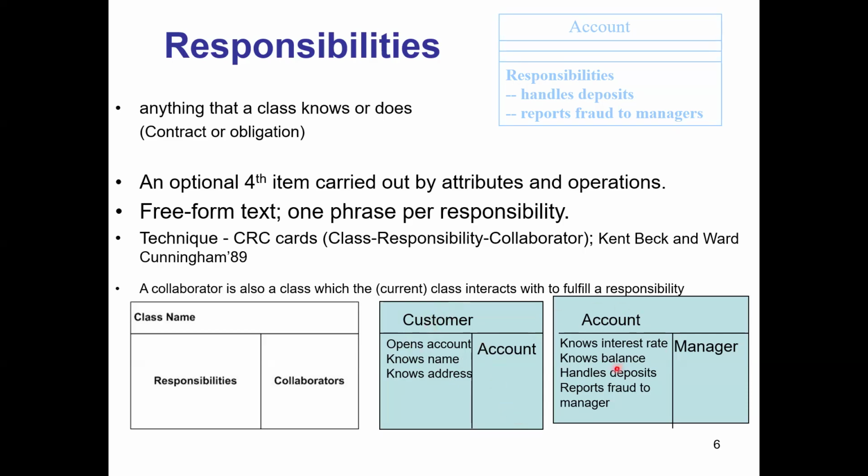When we come to the account itself, it has a responsibility with a class called manager. The manager will go to the account and know what is the interest rate we are giving this guy, what is his balance, how does he handle deposits, should I report fraud on him? So these are the things the manager class can do in the account class. The account class has responsibility to the manager class to provide this set of information to it when it needs it, when it requires it.